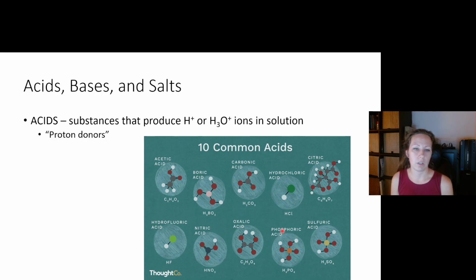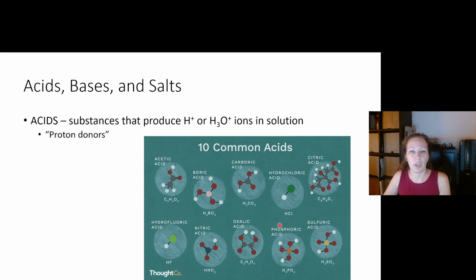So now getting into what are acids and bases. Acids are any substance that produces hydrogen ions or hydronium ions when they are in a solution of water. So these are compounds that will naturally release that hydrogen. Specifically, they're going to release that hydrogen ion, and that is going to bind with water to form hydronium, right?